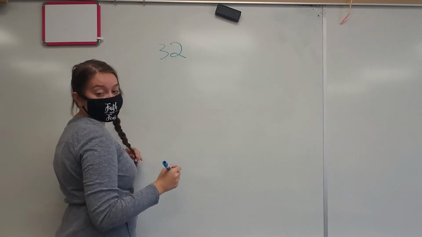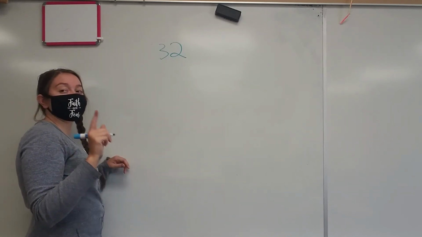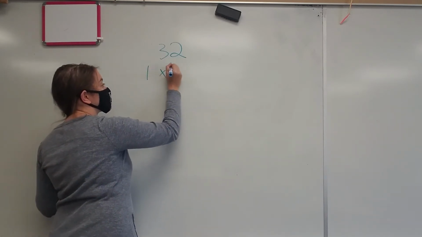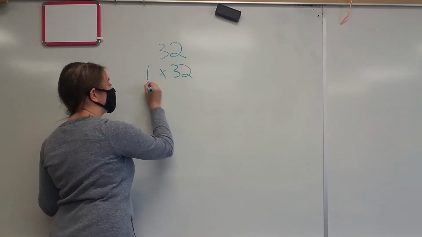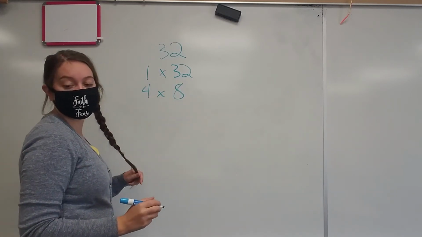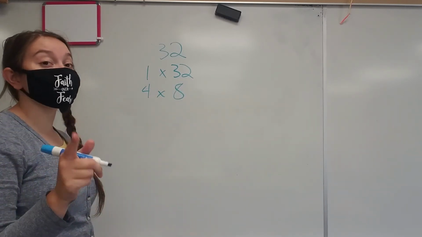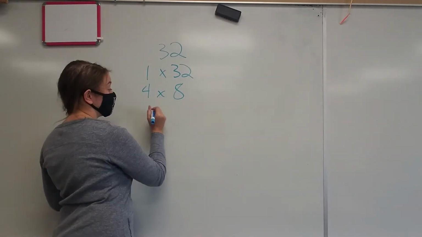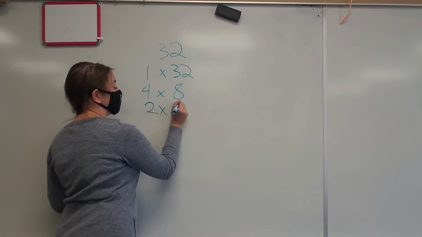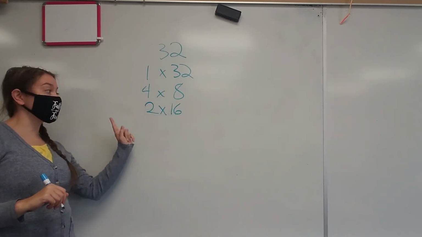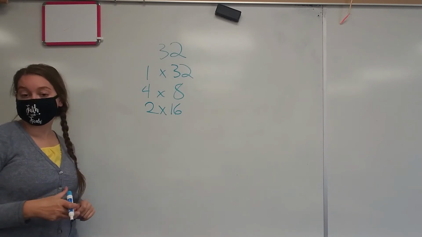4 times 8. Can you tell me what my first one is first? 1 times 32. He also said 4 times 8. There's one more. Anyone know what it is, Grace? 2 times 16. Good. That one's a tricky one. So we have 1 times 32, 4 times 8, and 2 times 16.